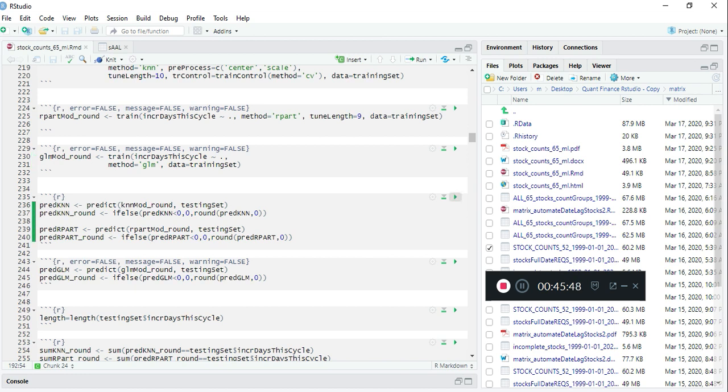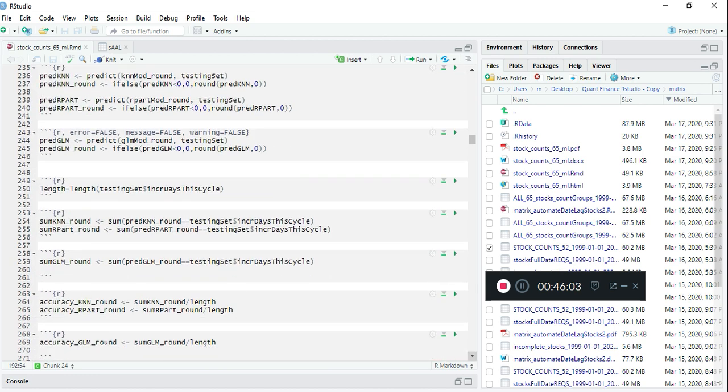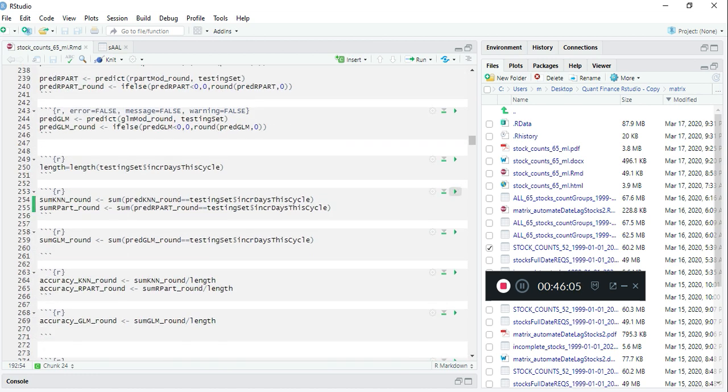Let's predict now. And we went ahead and did the logical, so that if it's less than 0, it's going to be 0, so we're not going to push past that point. And number of observations. The accuracy.